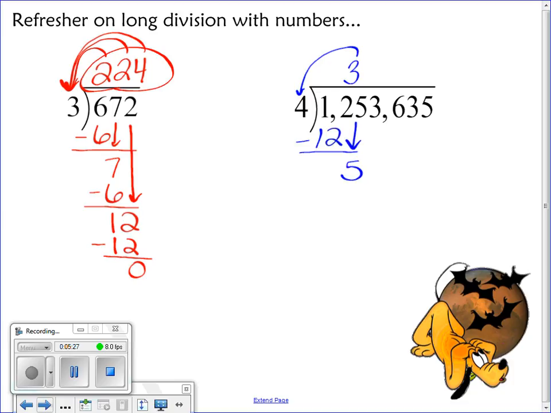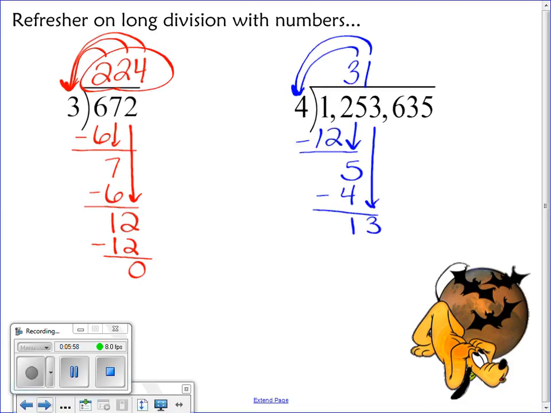We start again. But guys, I want you to recognize this pattern. How many times does it go in? So we put a number up top, and then we multiply it, bring it down, subtract, start over. It's the same process over and over. How many times does 4 go into 5? So we multiply 1 times 4, and then subtract. So that's 1. Bring down the next number.